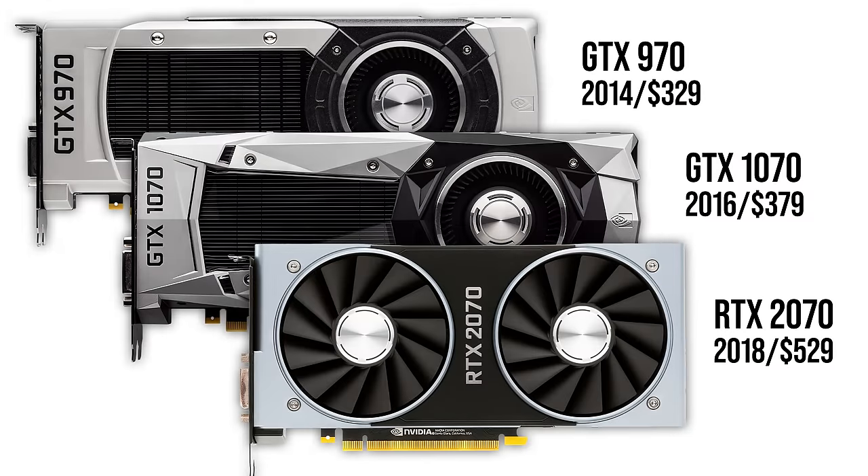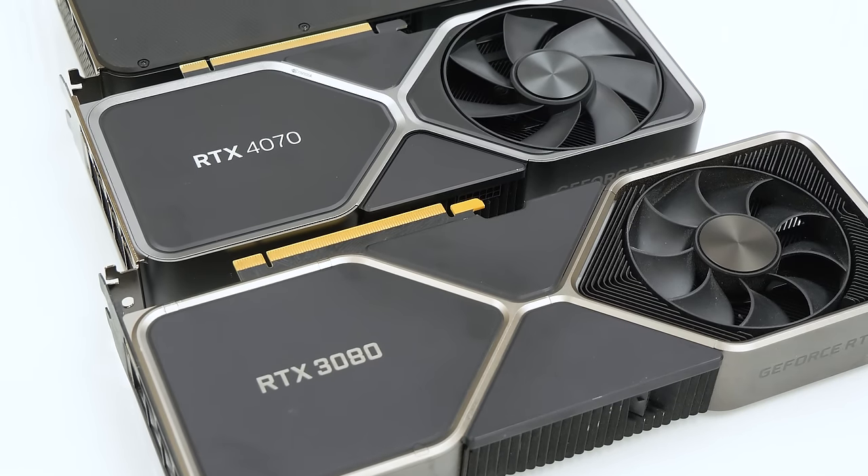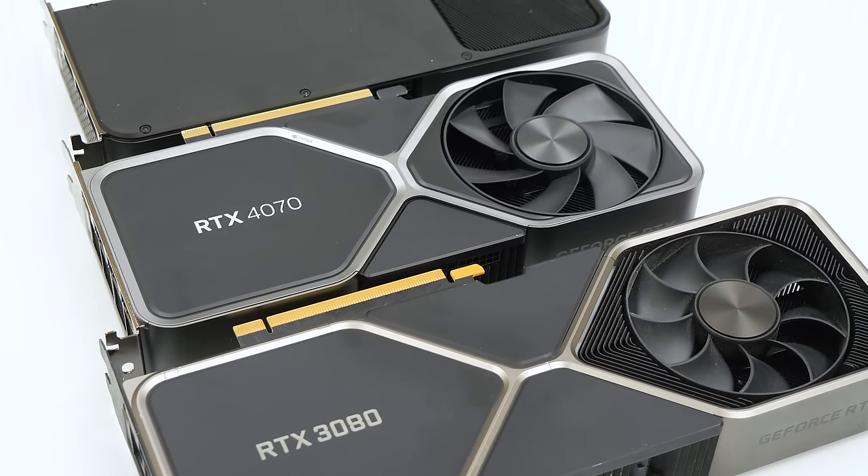So it's confirmed then — the RTX 4070 is a $600 product, making it the most expensive 70-series card we've seen to date. This isn't exactly new; the GTX 1070 had a price hike, and so did the RTX 2070. What we're looking at in terms of price versus performance on the face of it isn't going to set the world on fire like the 3070 or 3080 did back in the day.